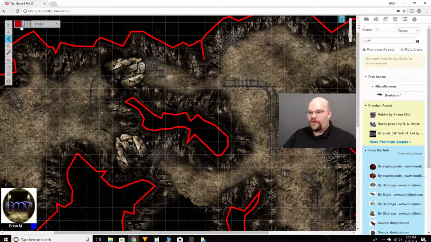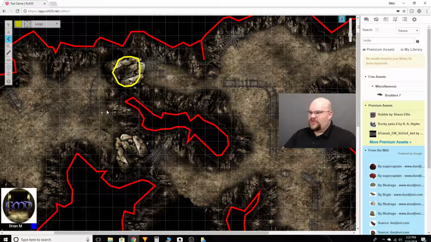So we're going to go up here. I'm going to change the color to yellow. It could be any other color. I like to make the stuff that I'm going to add in the dynamic lighting, that can potentially be deleted or moved, a different color than the main color that I use to make the outline. That's more of a permanent fixture. Okay? So we're going to go to yellow, and this top section, we're just going to come up here and make a big circle, like a big boulder, like this.